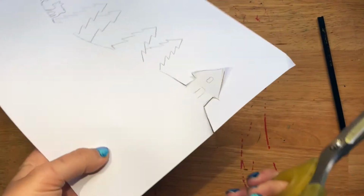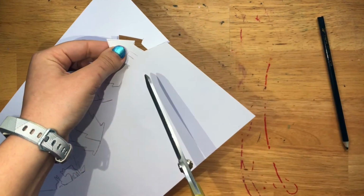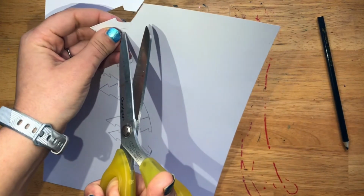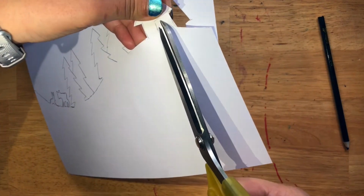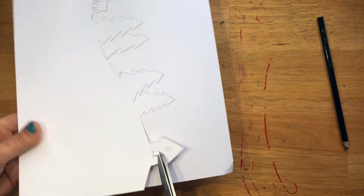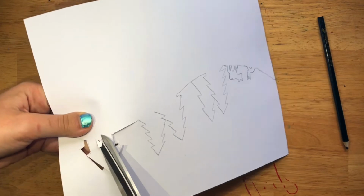Now, spots like this house are really cool when they're lit up. So you can either take the point of your scissors and poke it through, or you could take a pencil and poke it through. Make sure you have adult supervision if you're not the best with scissors yet. You just poke it through, and now you're going to go around and cut out those sections.